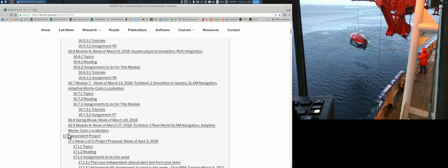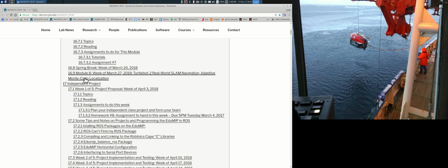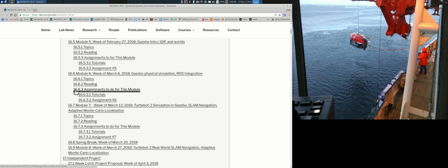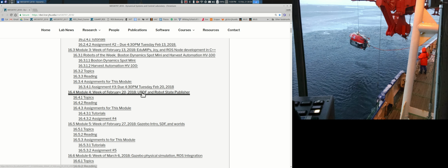Looking forward, the thing that I've added to the course webpage down here is item number 17. What I expect to happen for the course moving forward: we're in week 3, module 3, EduMIPs.